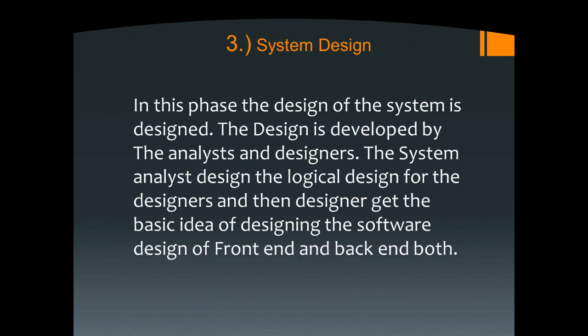The third one is system design. In this phase, the design of the system is created. The design is developed by the analysts and designers. The system analysts create the logical design for the designers, and then designers get the basic idea of designing the software, front end and back end both. The system analyst and designer work together in designing the software, and the designer creates the best software design under the guidance of the system analyst.